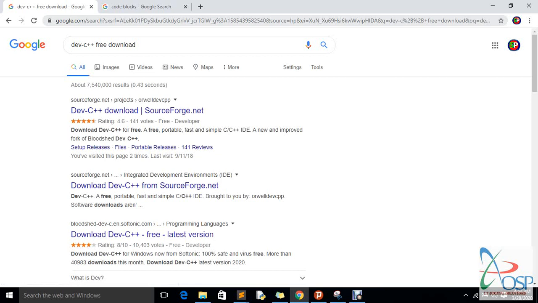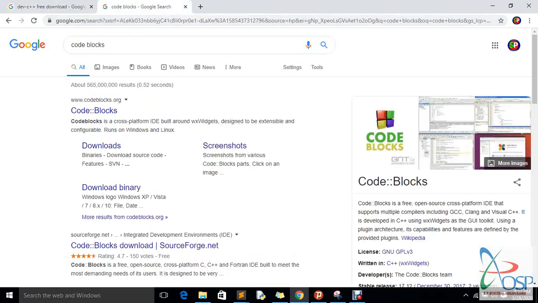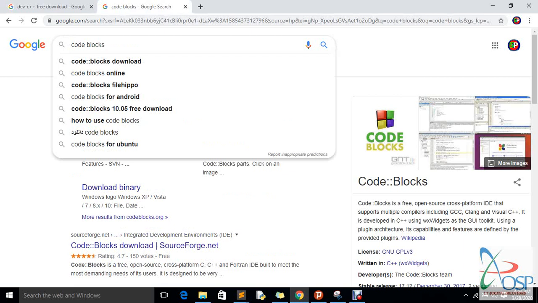When you try to do that, you can specify Windows or whichever operating system you're going to be using. But if you're using Macintosh, I think you need to download something called CodeBlocks. So we also have CodeBlocks, and you can download it for different versions. We have it for Windows, for Android, for Kali Linux, and for Ubuntu. So it will depend on which operating system you're looking at the moment.